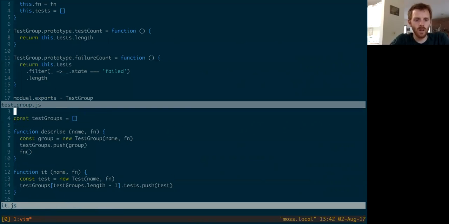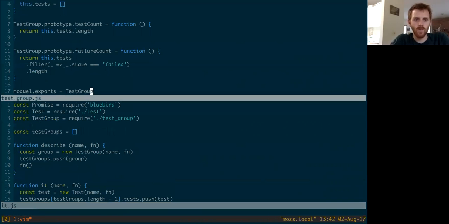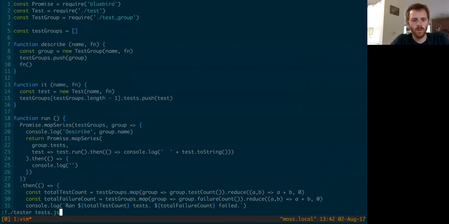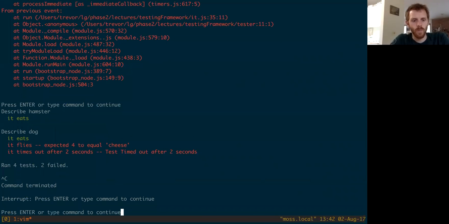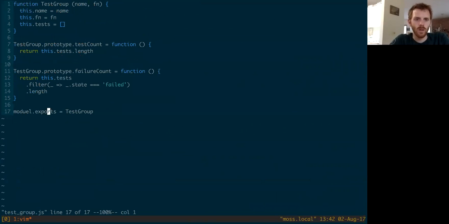Export it, and then just import a test group like this. Nope. Test group, test group.